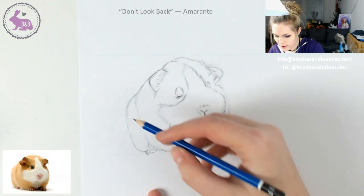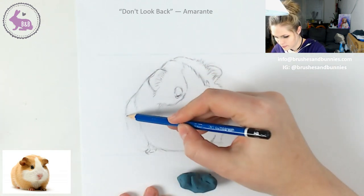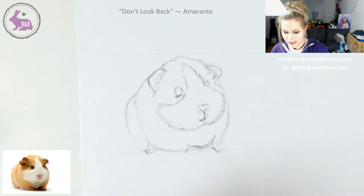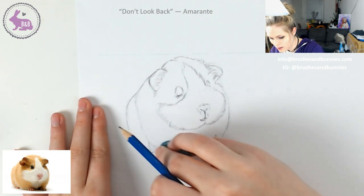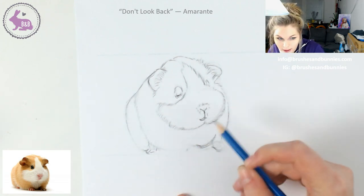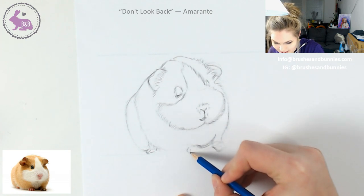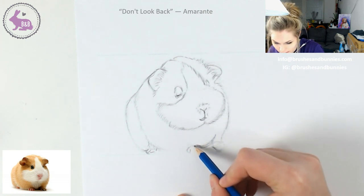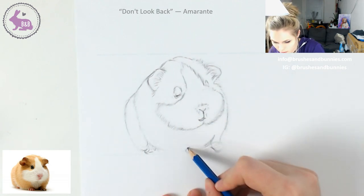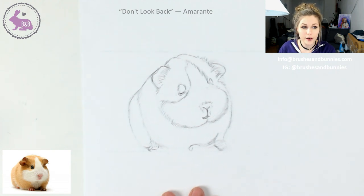And the paw looks a bit funny. I think I drew his butt too big here. Let's re-erase that. Alright. Now let's draw his front paws. We erase the guidelines again. And the front paws here, they look a bit funny. So we're gonna draw them. Again, they look like chubby sausages. We're gonna draw the top of his paw in a curve, following the guideline of the oval shape that you drew earlier.